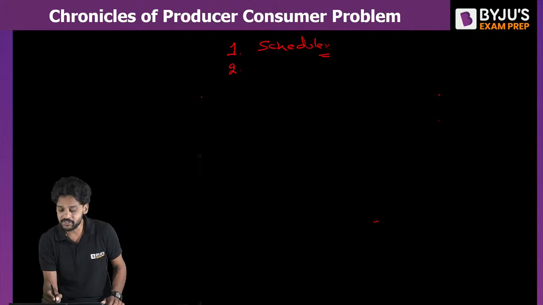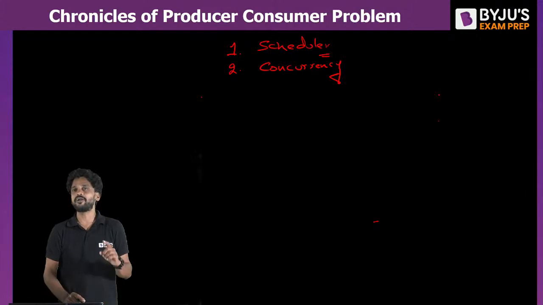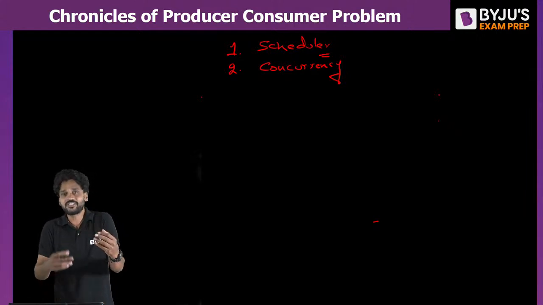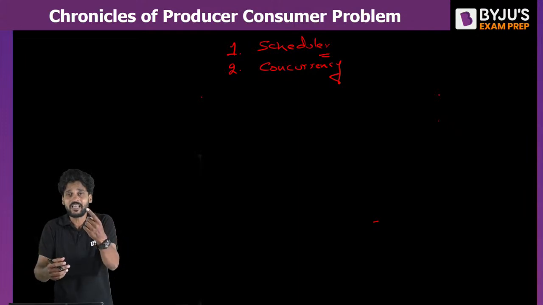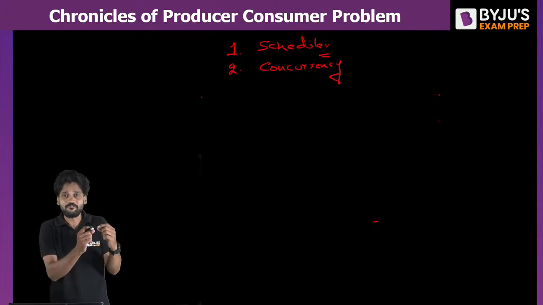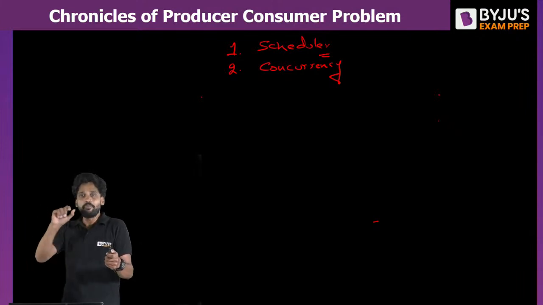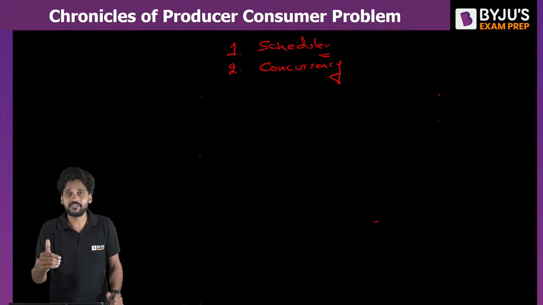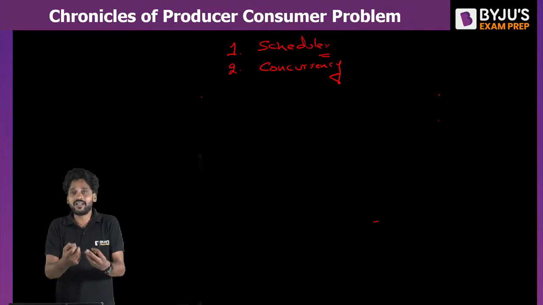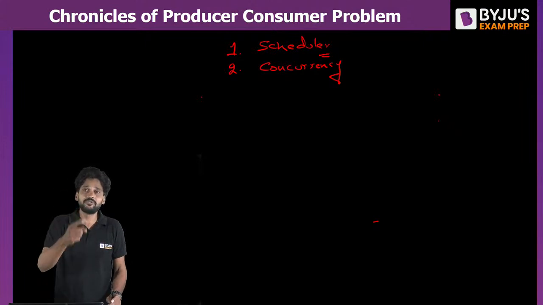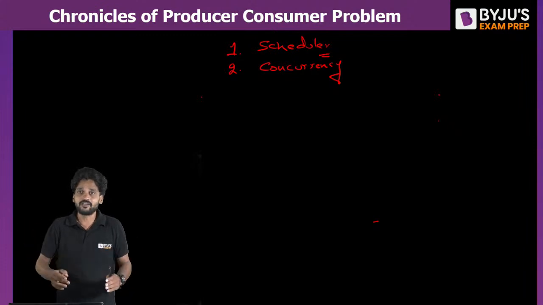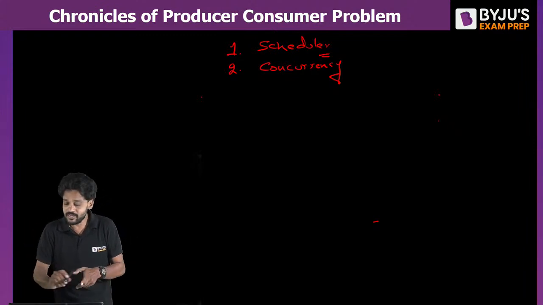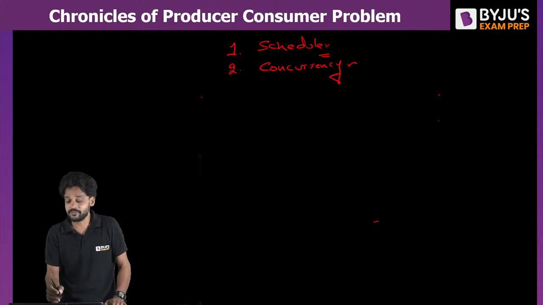The second one is concurrency. What is concurrency? In order to give an illusion to the user, the operating system executes all the processes concurrently, switching between processes very rapidly. I am sent into the system without finishing, I got preempted, I got pulled back and sent to the main memory. Even if I like it or don't, that doesn't matter. In order to achieve greater throughput and the illusion to the user that all the programs are responding and executing in parallel, concurrency needs to be achieved by the operating system.